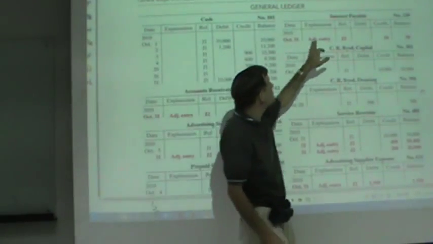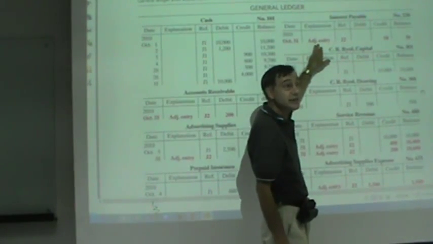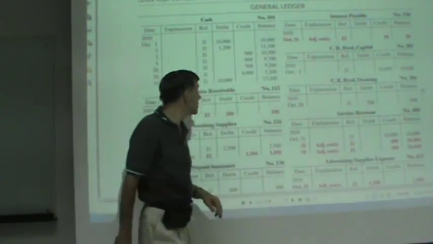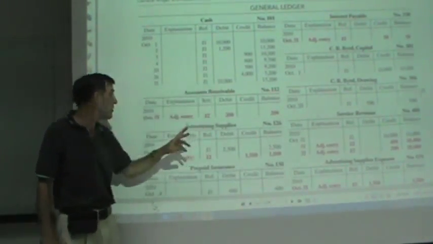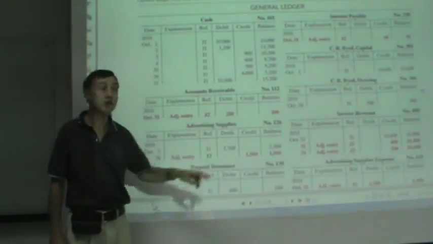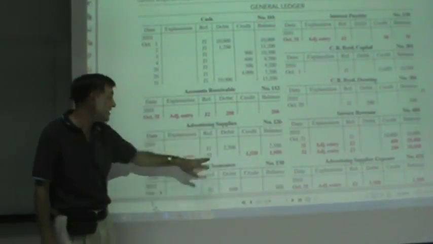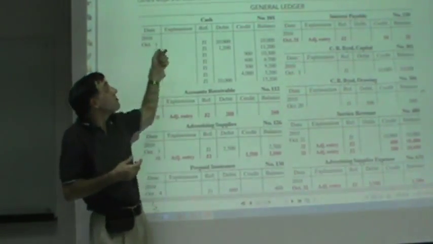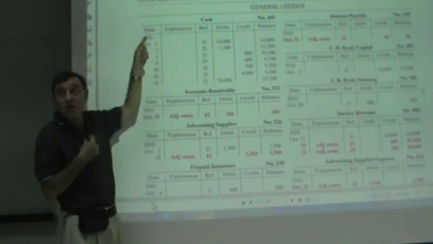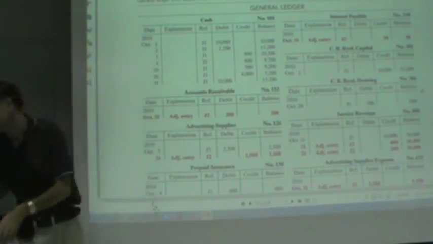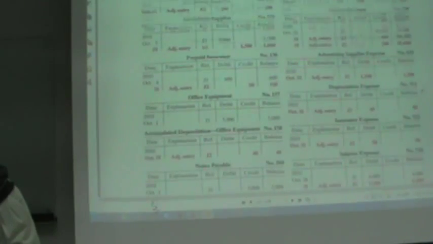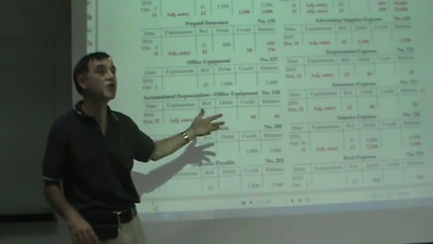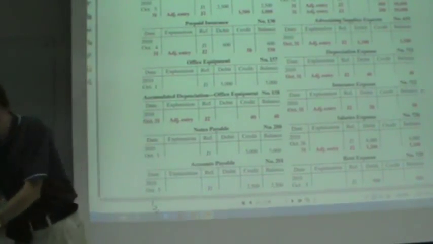And you have for interest payable, you have an adjustment entry or adjusting entry, 50/50. All right. You see them with red. Accounts receivable, adjusting entry, 200. You got advertising supplies, 15/50. So you just see how we call these post them from the journal to the ledger. You see all of the adjustments. This is for the whole chapter. You can actually read through to see just an example.